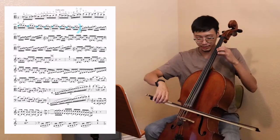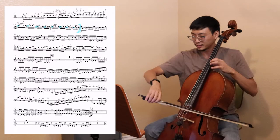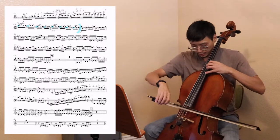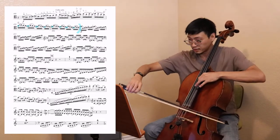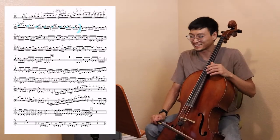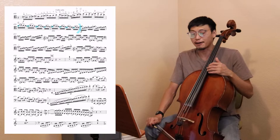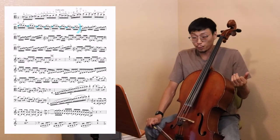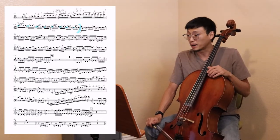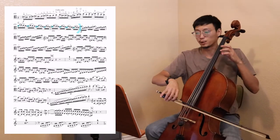Sorry. I need to practice as well. So basically it's the same phrase, we're just shifting it a whole step up. The thing that makes it difficult is there's no harmonics that you can use in the second phrase. That's what makes it a little bit tough. But just practice the same way, in four note groups.